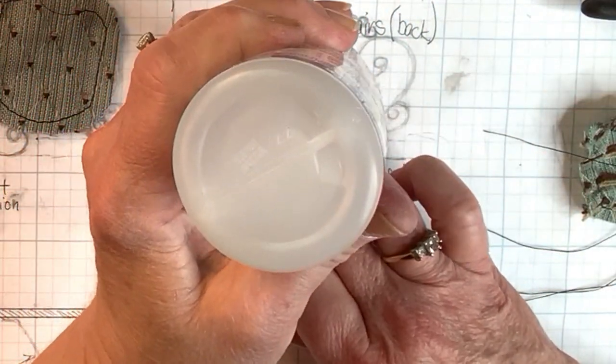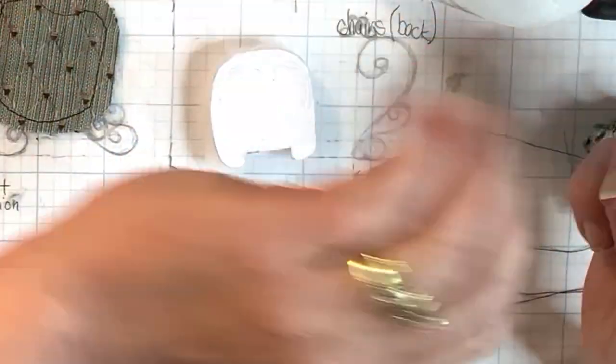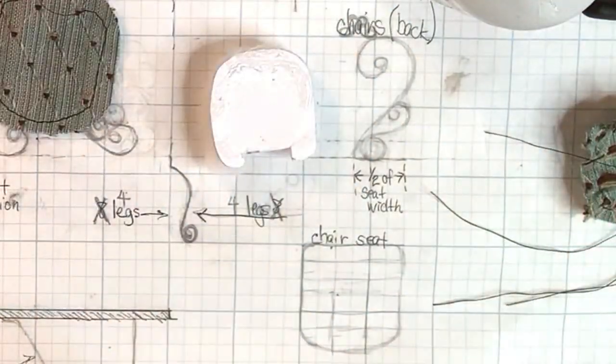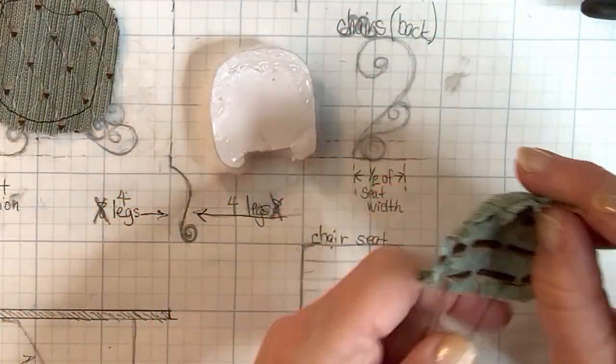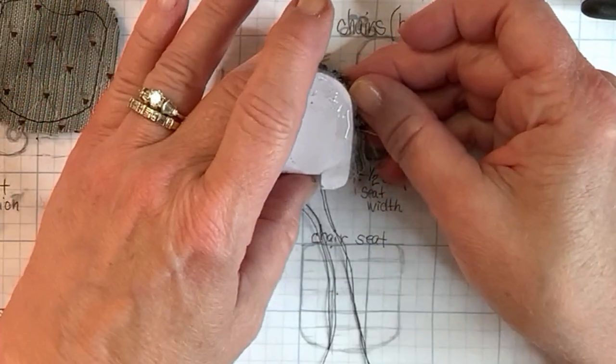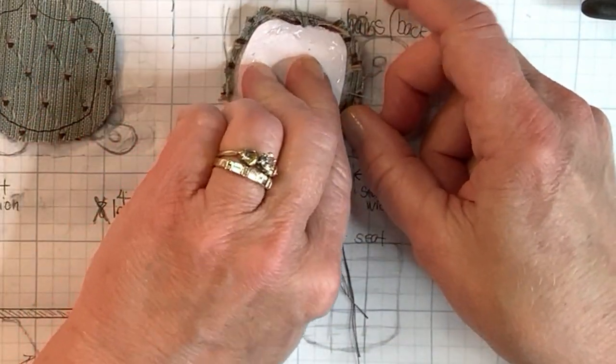other chair pad piece. Also, if any of the little gathering thread shows after you've got it all glued, you can clip it in places and just pull your threads and it'll just come right out, and you've already got it all glued and it's a nice, neat finish.